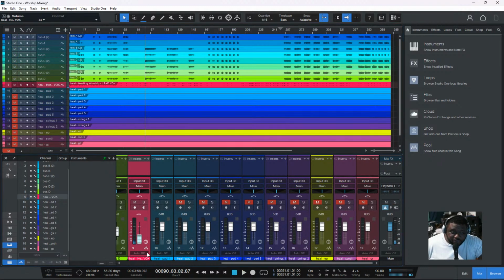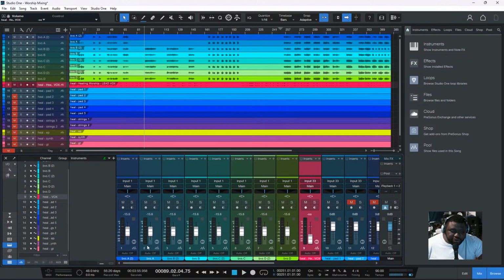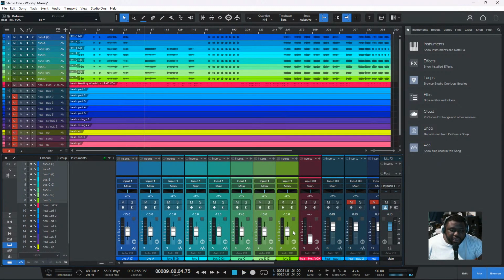All right, cool. So obviously that is zeroed out. Once I zero it out, you will not hear anything. You guys see that? You don't hear anything. It's zeroed out. So anytime I'm mixing a song, my first priority is to zero out the track, the board. It was all here. I selected it all and I zeroed it out.